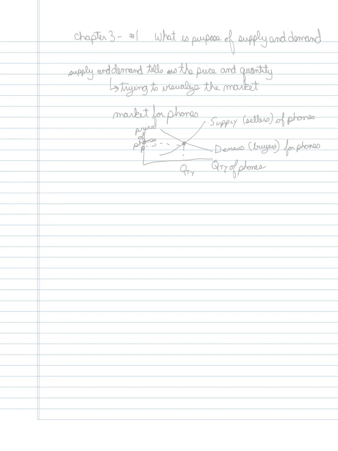So let's start by looking at what is the purpose of supply and demand. Like, why are we dealing with it so early, and why is it so important? Why is it one of those things that if we didn't deal with it, why do I want to care about it so quickly here?